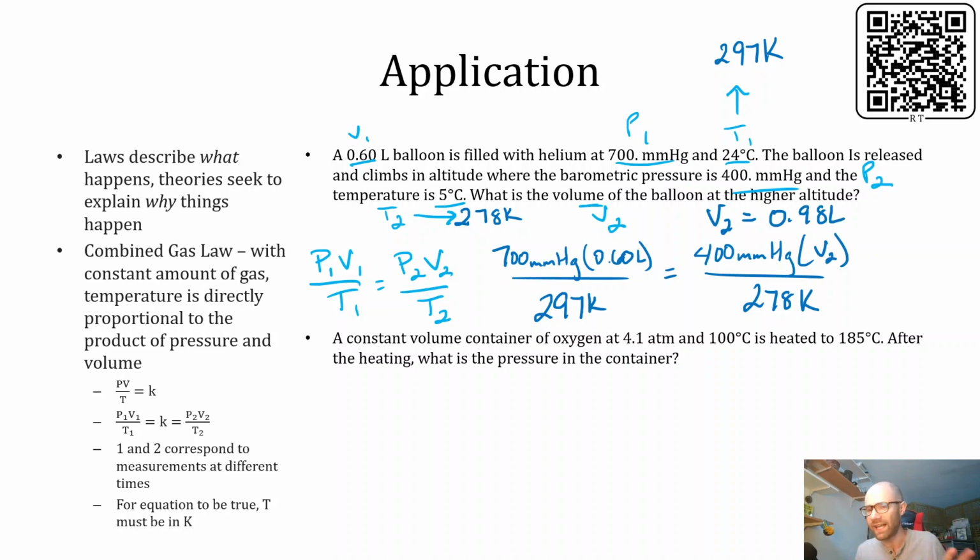Unfortunately, when you have a combined gas law, it gets really hard to predict whether the volume's going to be larger or smaller or how they're going to change because there's 3 variables instead of 2. You can't just say as pressure goes up, temperature goes up, because the volume part's there too, and that factors in. It turns out in this case that the volume went up. I guess that's because the pressure decrease was proportionally, percentage-wise, more than the temperature decrease, so that kind of makes sense mathematically if you're thinking that way.